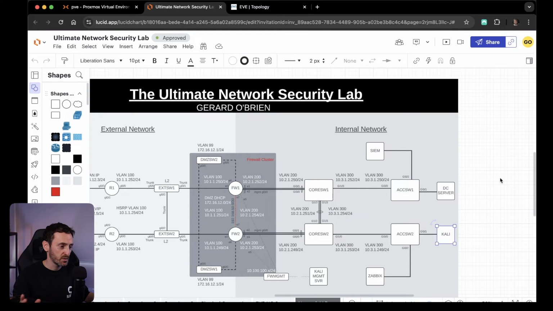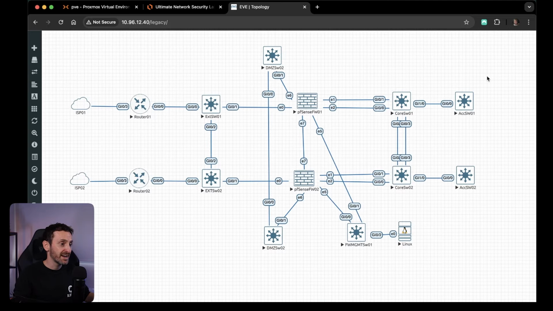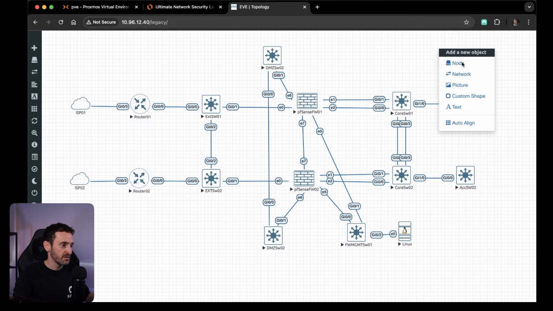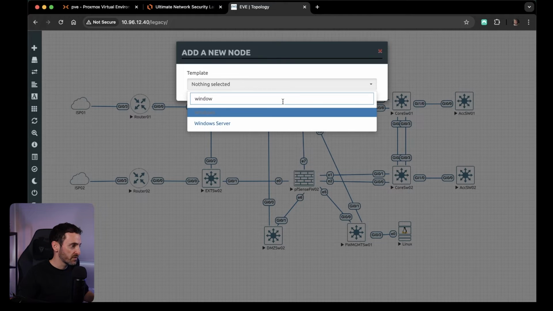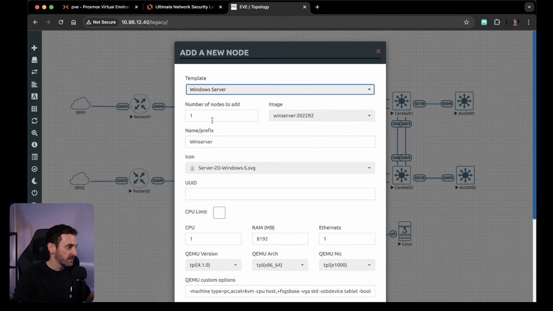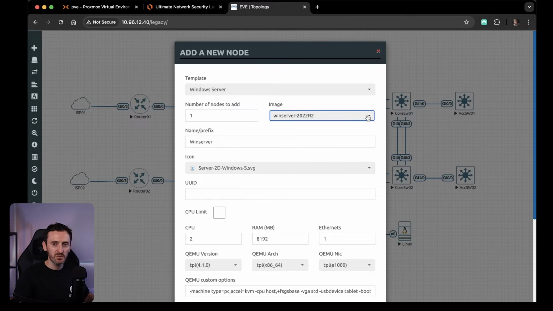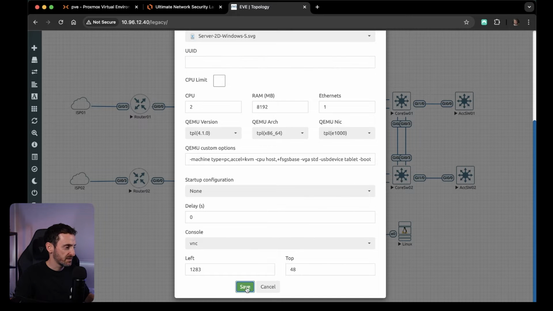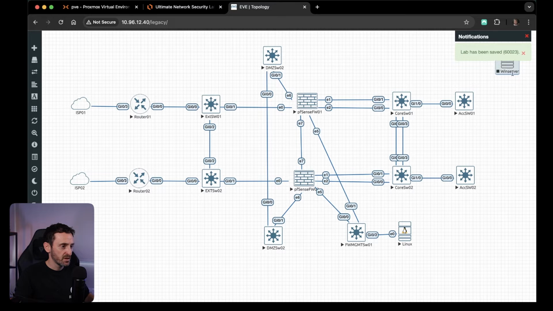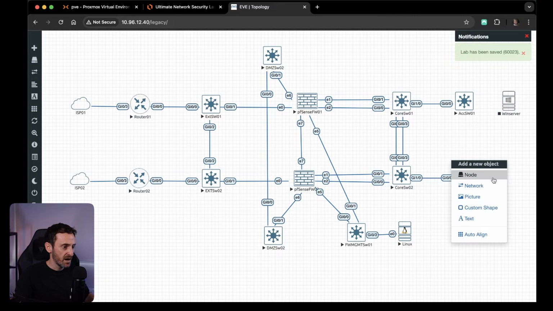But the first thing we're going to do is we're going to go over to EVNG, and I'm going to drag out the 2 servers that I need. So as you can see, I have everything turned on the way we left it the last time. I'm just going to click up here, add new node. I'm going to choose Windows server, and I'm probably going to put this as 2 CPU. For some reason Windows servers run really slow on my EVNG. I don't know what it is. Okay, that's it. So just click on save there, and I'm just going to put that into place here.